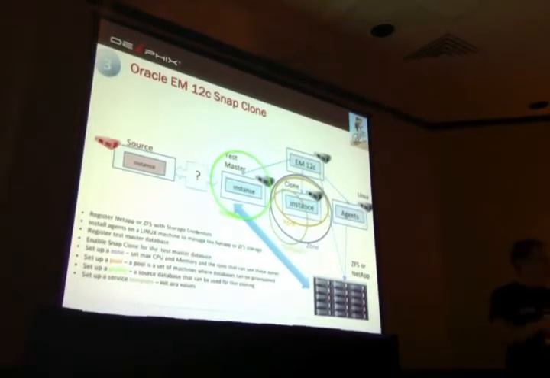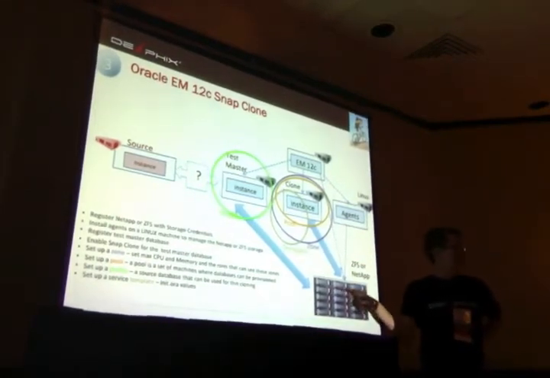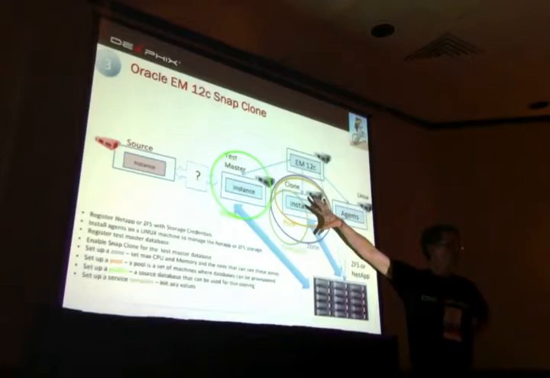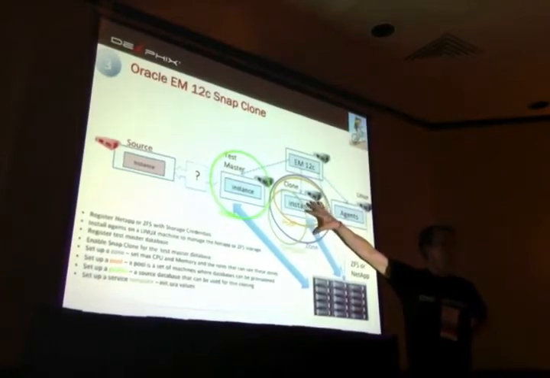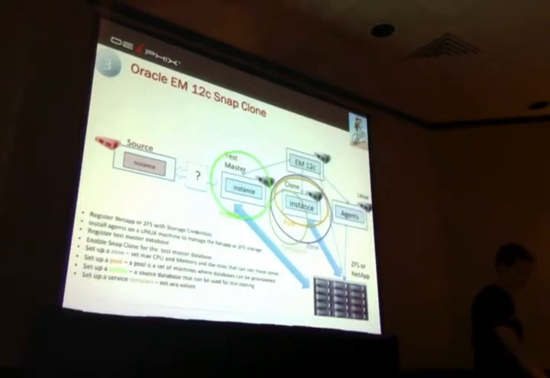Once you've got all this set up, at that point, you can create an instance on a snapshot on that storage. And there's an interface that you can give. The reason you create all these zones and pools is so you can create a login that a developer can log in with. He'll be limited to what he can do and what he can clone. But he can clone a database.